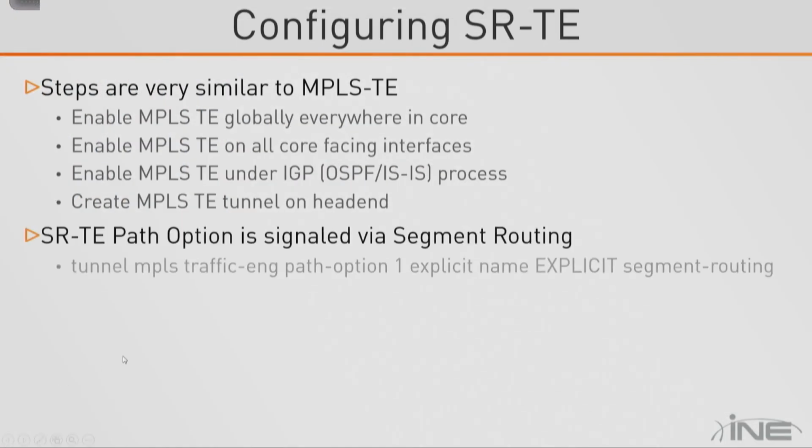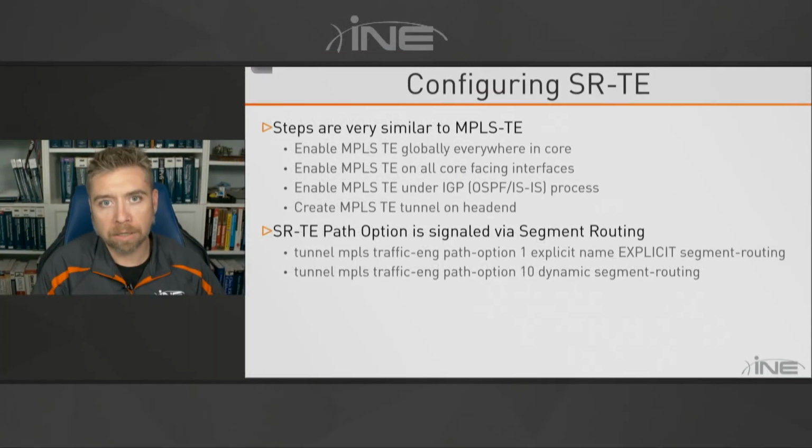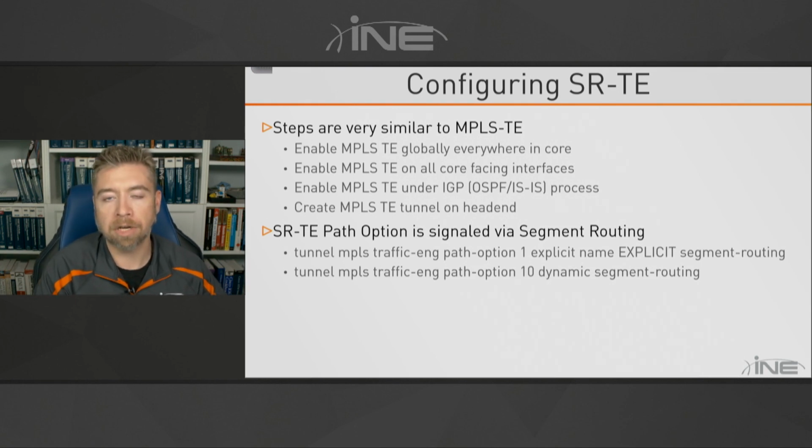So in summary, when we look at the configuration here, there's not really a ton of difference between regular traffic engineering and segment routing traffic engineering. The functional difference is that you don't need RSVP. But assuming that you're already doing regular MPLS TE, you don't need to turn RSVP off. You can switch your tunnels from the previous RSVP TE signaled ones to segment routing ones simply by changing the path option. But that is going to be disruptive for the tunnel to tear down and then to rebuild.